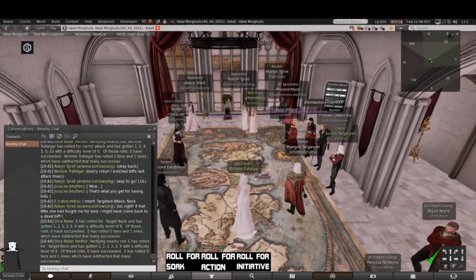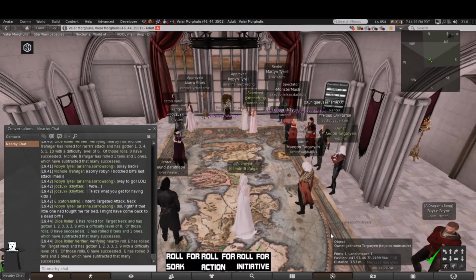All right, and I suck. Oh no, that's a miss. Yeah, because the 1 took the 9, so my 1 success is gone. Okay, guys, go ahead and post swinging at each other. We're going to role play it out. Back to you, Robin.